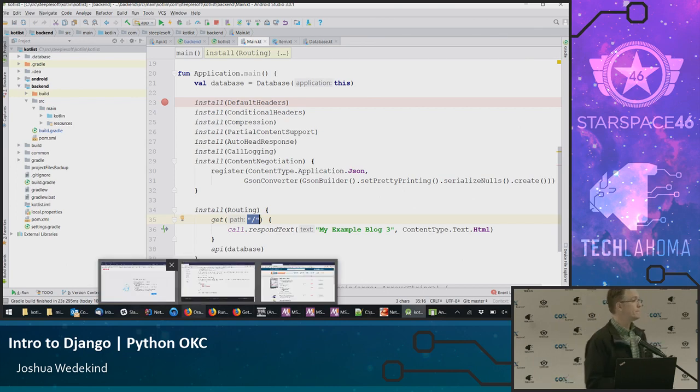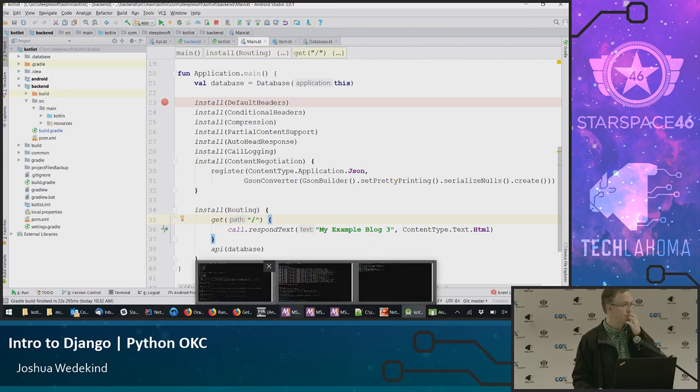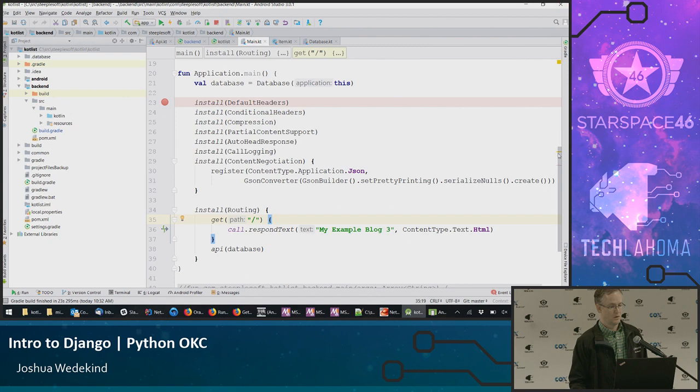Yes, sir? Question about the scoping for the get call. Is it bound to the routing first, like the routing library that you pass in the first argument, or how does that work? Get is a method on routing, and we're going to call the method on that route. So the routing instance will be the owning one. So on this callback, is this run then after the routing? You call this all the routing. Get is actually not called just yet. Well, but it's a callback, right? So it's called after the route is instantiated? Well, I guess it is called.